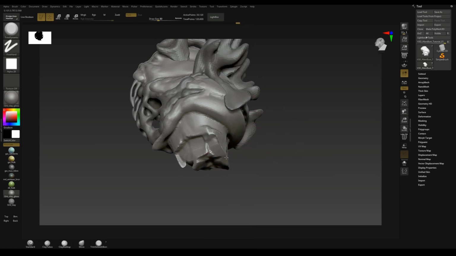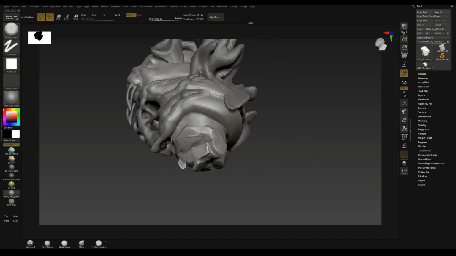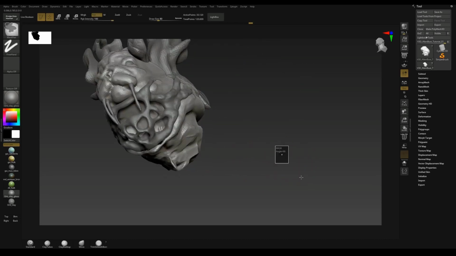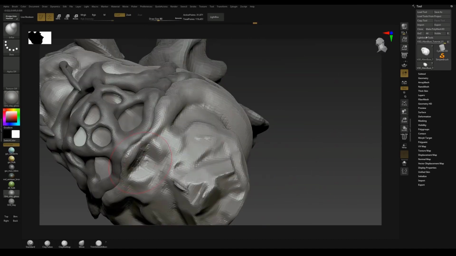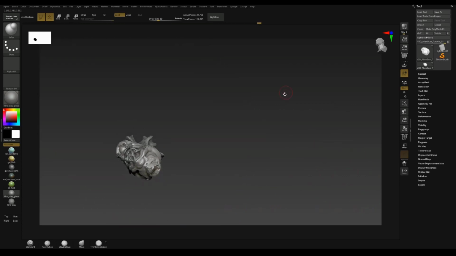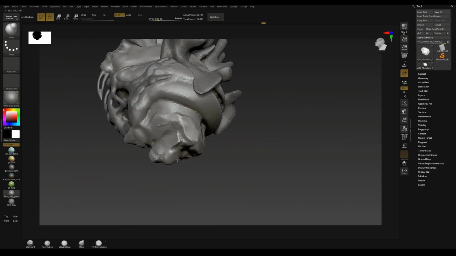It's something I would usually do when it comes to making rocks, but I'll figure it out as it goes. I just completely messed up that bottom. Bring that back out. This is getting too thin, so I'm going to bring that back out.